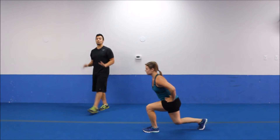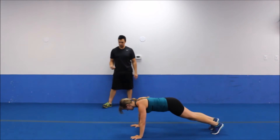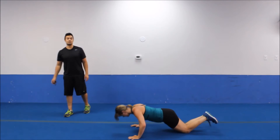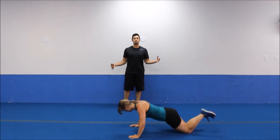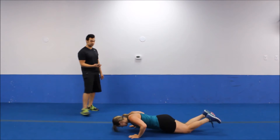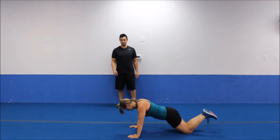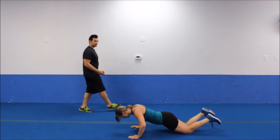We're going to do one push-up and then lift the right arm, one push-up and then lift the left arm. We're starting on the toes here, going right to the knees. Notice how she's still keeping the same push-up form — we're just adding an arm lift, which adds a core component to these push-ups. Keeping the chest forward, lifting them up. Let's do one more and then bring it up.